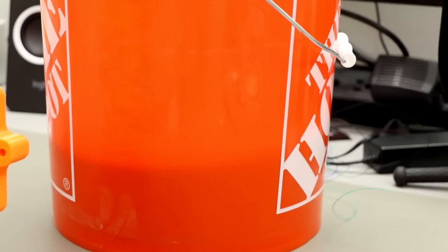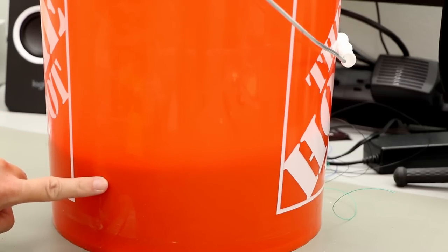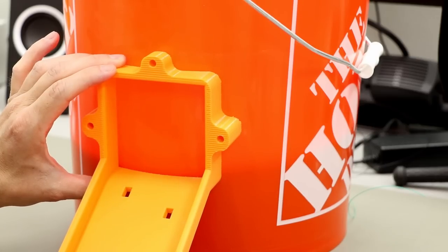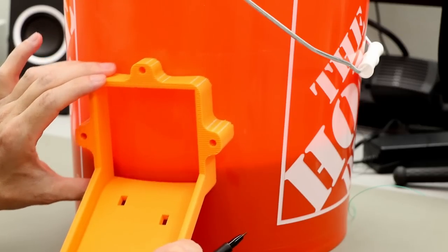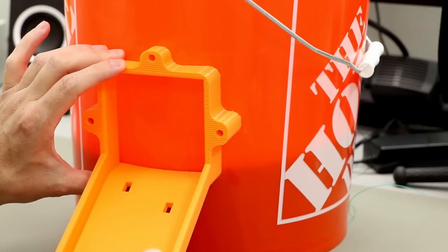There you go. The best way to see where you need to cut the hole is to put in the turntable and then place it on the bright light like here, so you can see where the line is of the turntable. I don't know if you can see it good in the video, but here is the line. And then just put on the little exit thingy and trace around. I would suggest to go a little bit lower than the turntable so the candy can go out more easily.